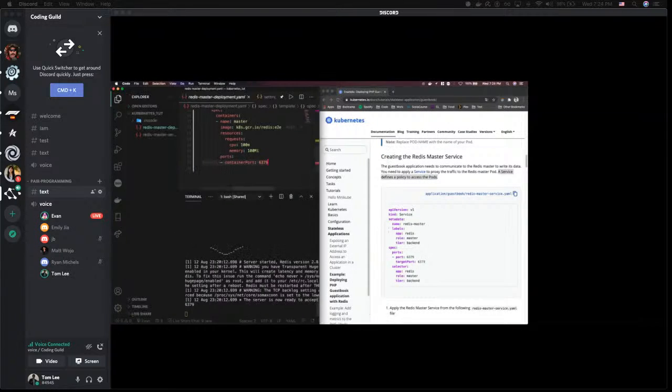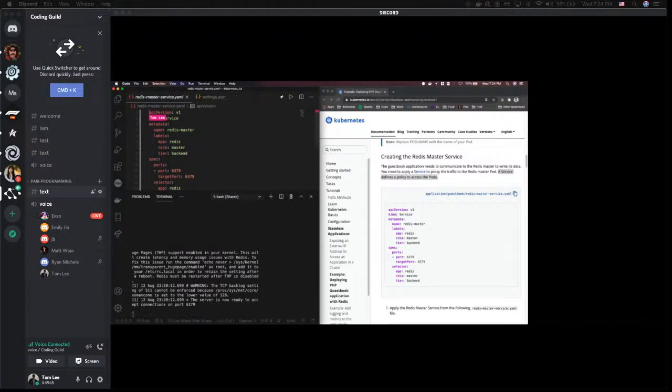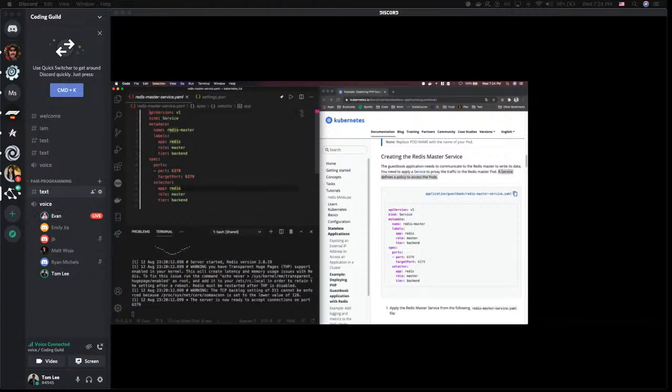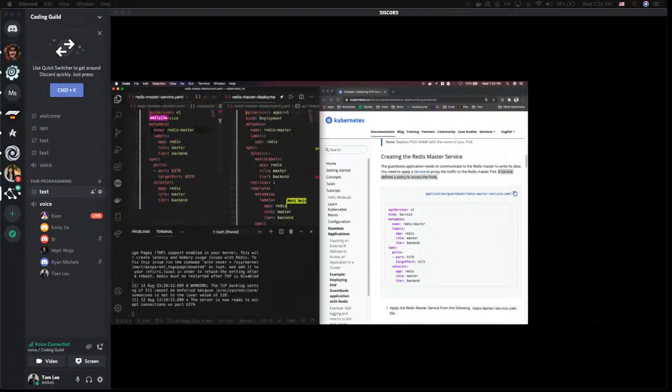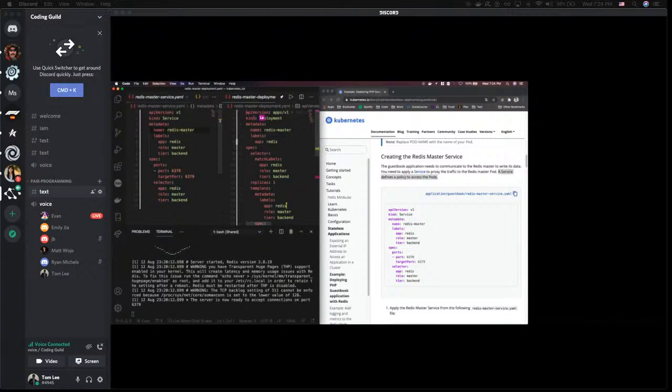Do we already have this file in here? Yeah, we do. All right, cool. Let's look at this thing. It's a service, metadata. Redis master, was that the same as the deployment? They do have the same name, but one is a service and one's a deployment.